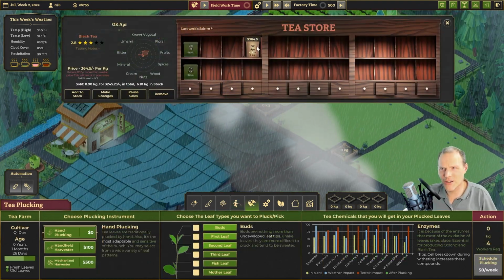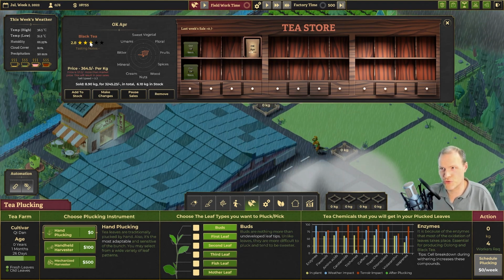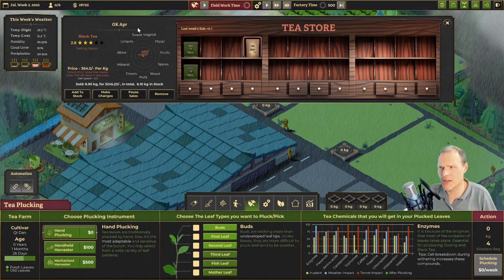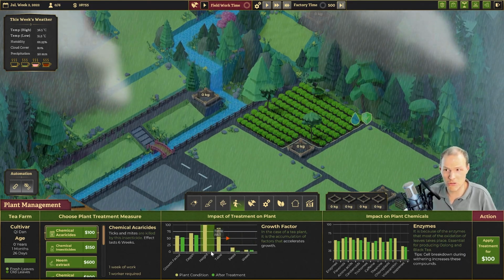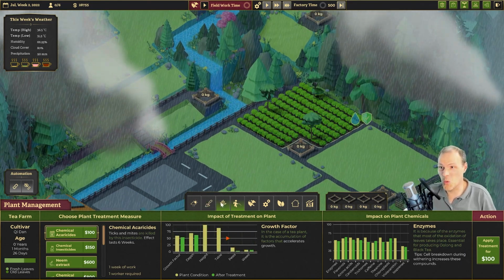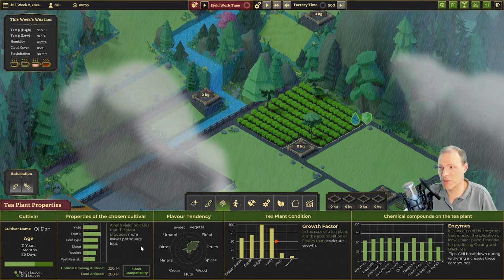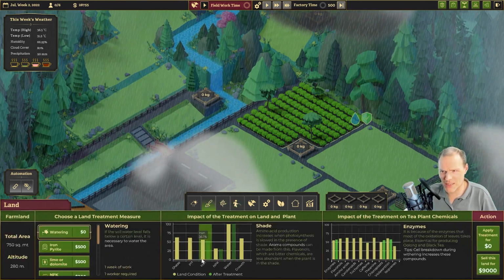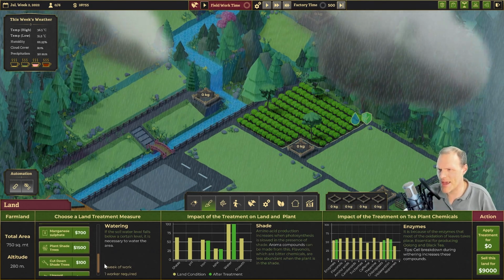In our tea house we only have another 6 kilograms of our pretty good black tea. You could almost say it's okay. Pests are under control, weeds are under control. You know what? We could actually do some skiffing of the plants, light skiffing, to prepare it for the next flush and make it a little bit more productive, because growth factor 60 is a little meh.